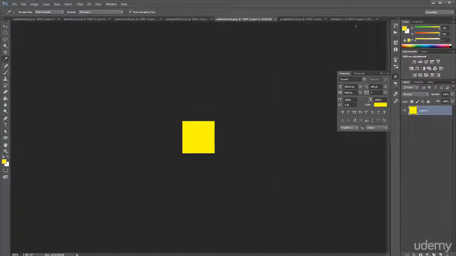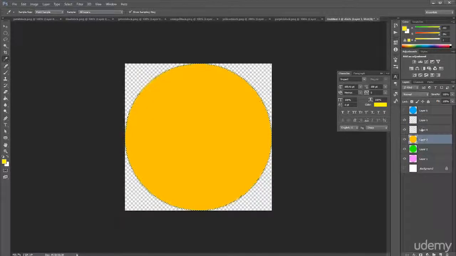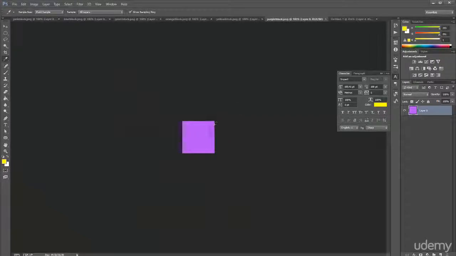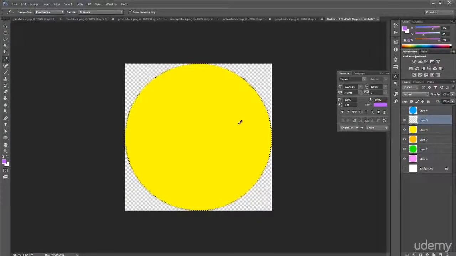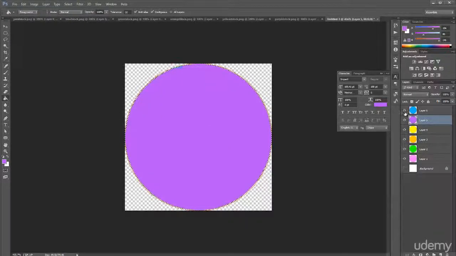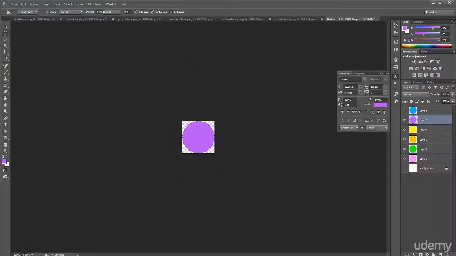G will use the paint bucket tool, and it will be a lot easier. Okay, there we go. And then I'm going to just simply do that in here. So now we have all the buttons here. And if we go to 100%, looks like a nice big circle here.